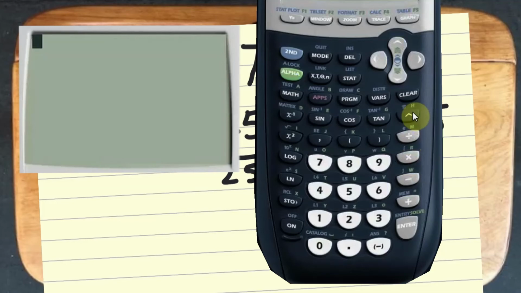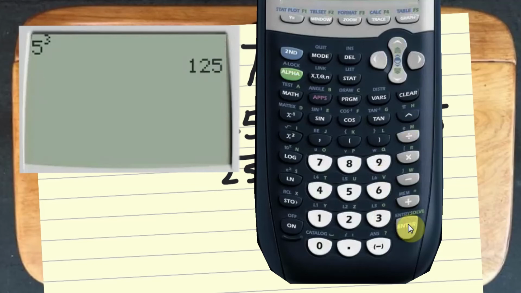So let's enter the 5 cubed and see what we get. So go to the 5, push that, then we go to the caret key, to the 3rd power, there's the 3. This is the enter key. It means equals. Think of it as an equal sign. Equals, give it to me, 125, that's what we got.